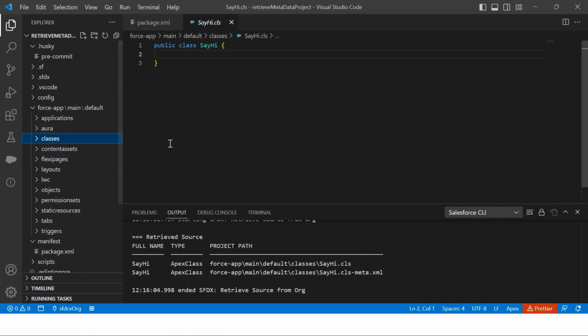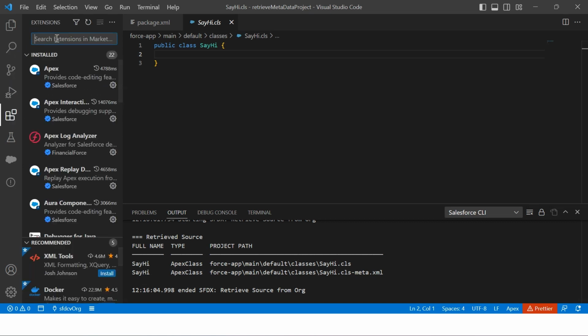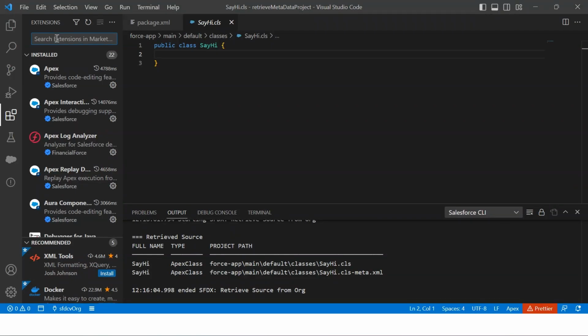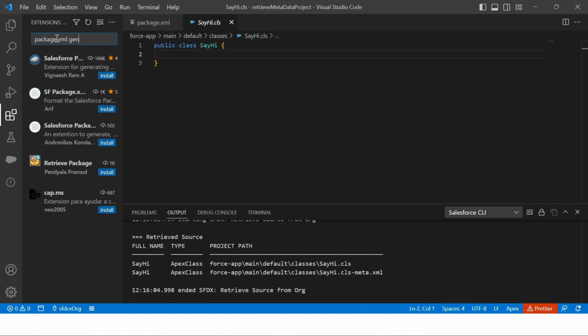Now the second method is to install an extension, which is the Salesforce extension for Package.xml generator.